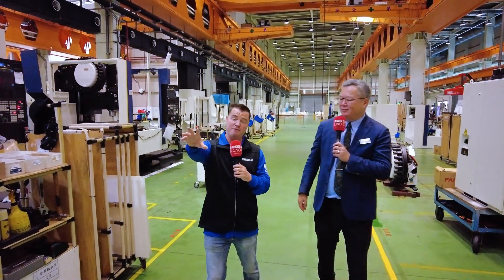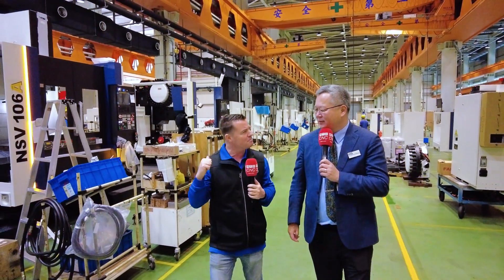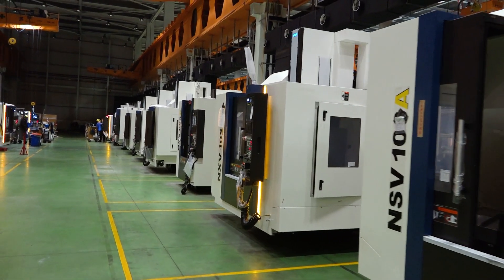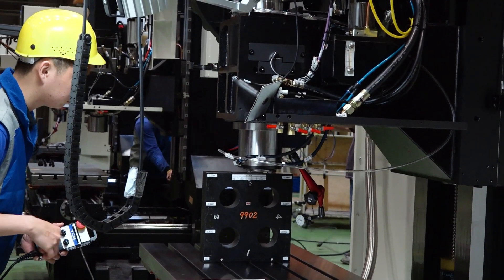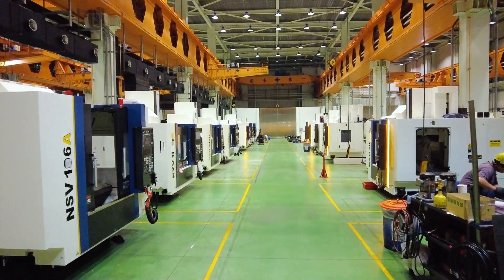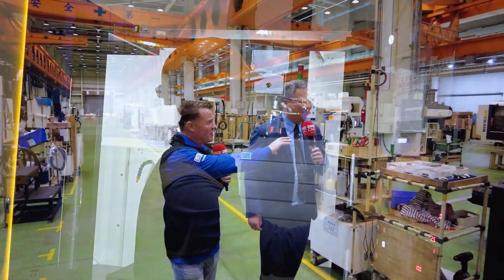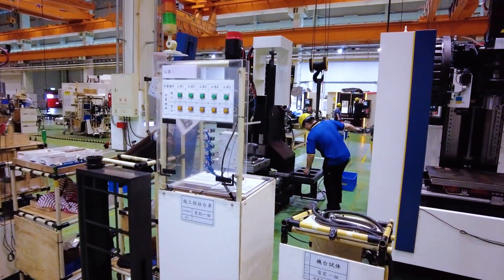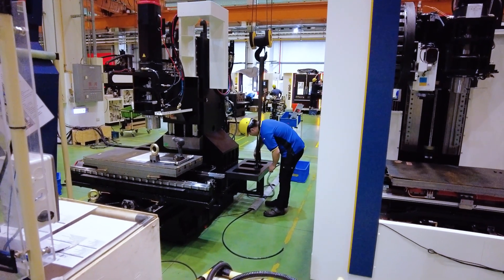Let's take a slow walk so the audience can see some of the guts and finished machines. What makes this your most popular machine? The one-meter machine is always the most popular out there — it's our most favored because of the design, the rigidity, and the performance. I see them everywhere; every shop I go into has at least one, and if not one they've grown into dozens. Over here to my left it looks like they're starting to put together some of the inside pieces of the machine.